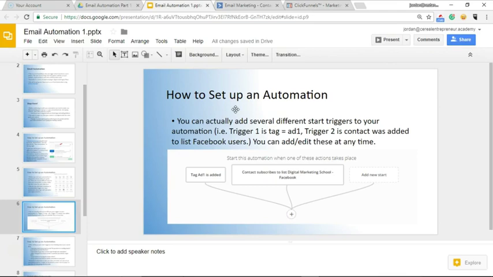So just something to keep in mind, as well as you can segment them, which means you can add multiple conditions for your start trigger as opposed to just doing it based off a list. Like I could do, you need to be part of list 1, list 2, list 3, or you can run through, say someone has not purchased, that's a tag that they have.